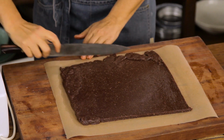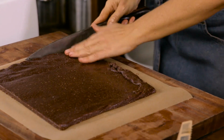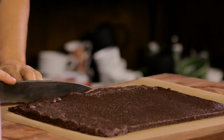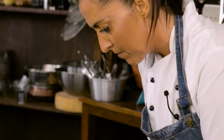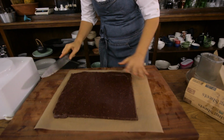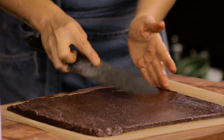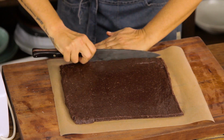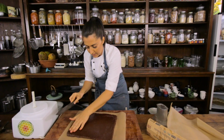Just muck around with it. Like you can just push this into a tin if you want to. Like I could do that now, but I just want to play. I just want to see what this feels like. I haven't made this cake in a very long time. Quite amazing. It's very decadent too. And yes, you can have this for breakfast, this one, definitely.